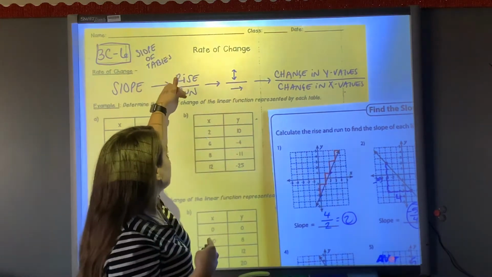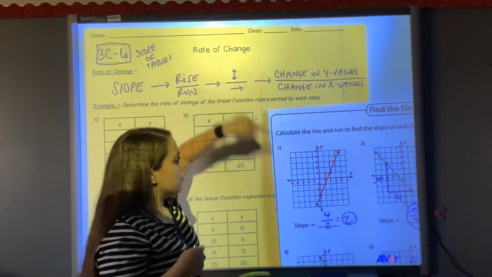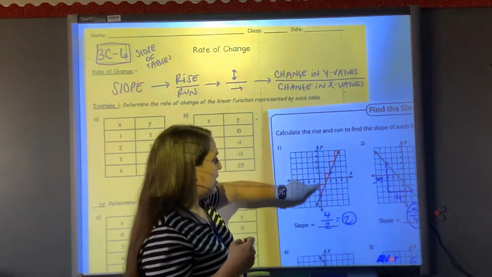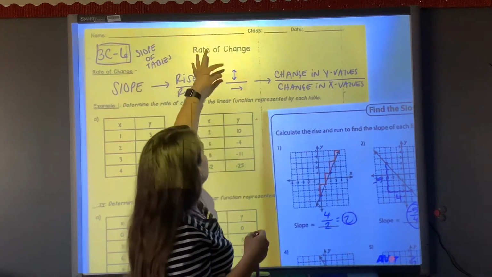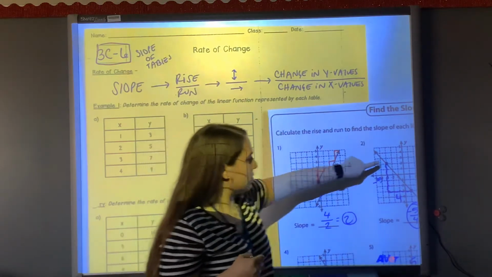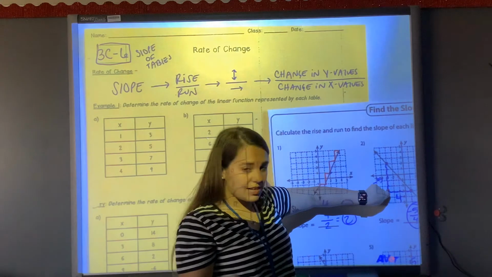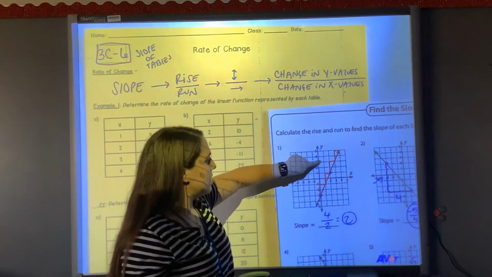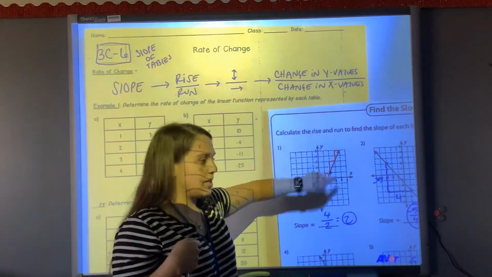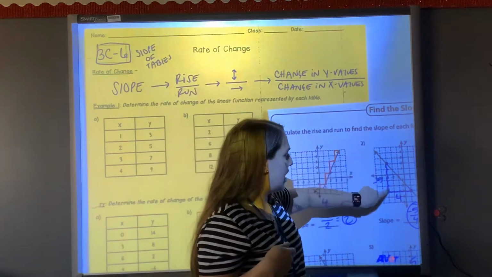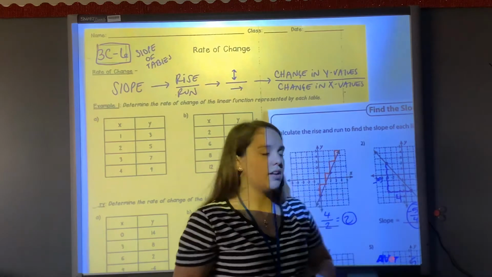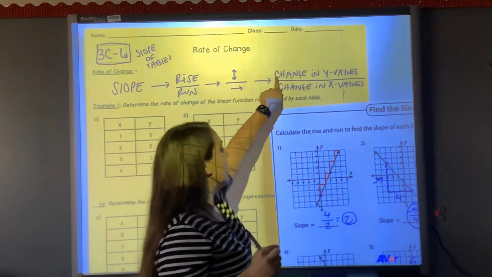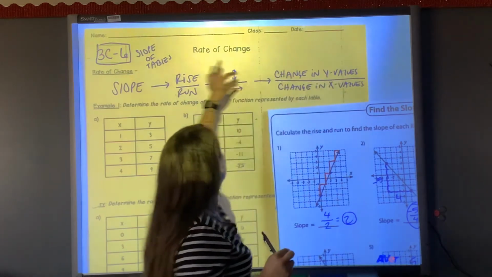So we take rise over run still, which is the up or down movement of the graph, as in if it's going up and then over, that would be the rise. The rise would be up. This rise would have been a negative rise, so it's going to go down. And then you always run to the right. So if you're rising and then running to the right, or going down and then running to the right, those are the numbers you're calculating for slope. Essentially, this means the change in y values, which is the rise.